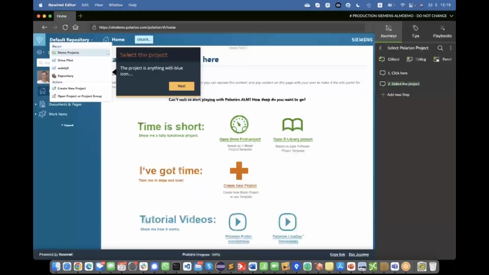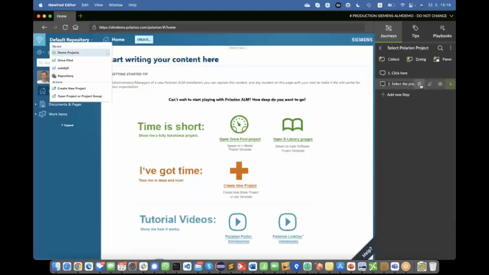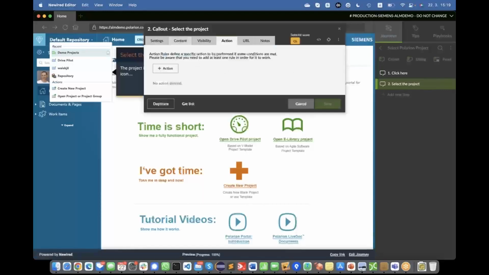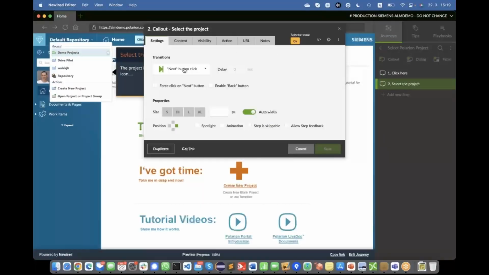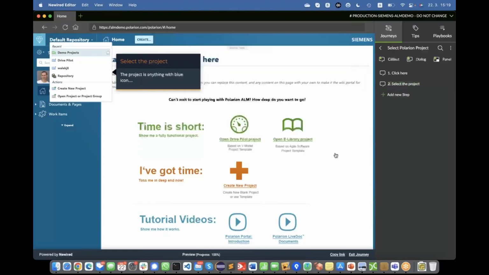Now there are two options. And by the way, I should select the so-called transition, where the transition is how you go from one step to the other. And the transition for this is a URL change. So you want to click not on this panel. I mean, the next step should be fired anytime the user actually performs any of these actions.